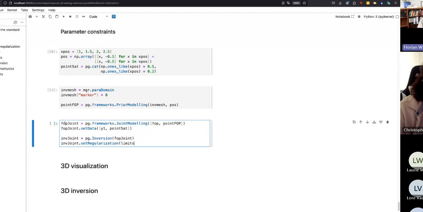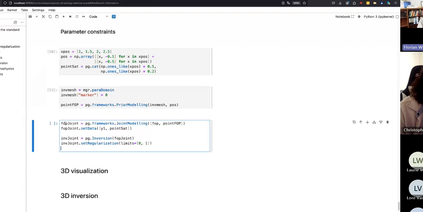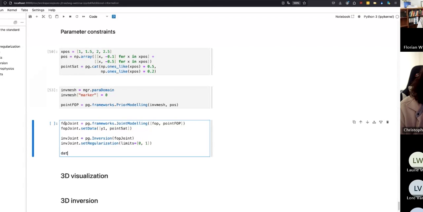So I can say I want physically reasonable parameter limits from 0 to 100% saturation. And then I just need to stack the data together. We have the PG_cut function for that. You can also do it with NumPy related functions. So this just holds the data values, so the apparent resistivities and the saturation at my point probes.